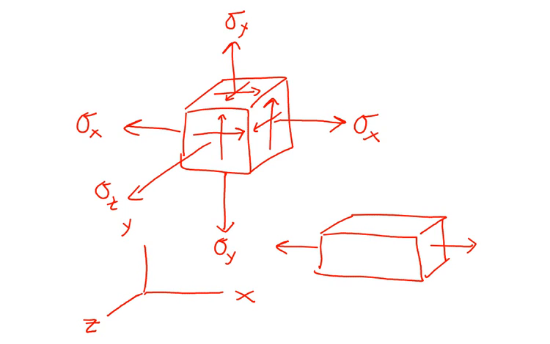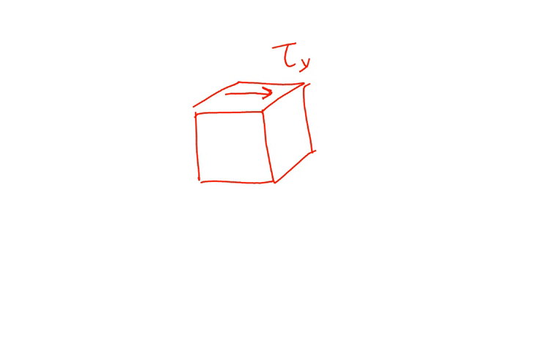How about these shear stresses? Let me redraw my cube, and I'm just going to draw one of those shear stresses. Let's draw this one, the one on top here. Based on our coordinate system, you should recall from last time that this is going to be tau, that's our shear stress, y, that's my y plane, and then x, because it's acting in the x direction. And on the bottom face, I'm going to have something that's equal and opposite, because I have equilibrium, so my forces must add up to 0.